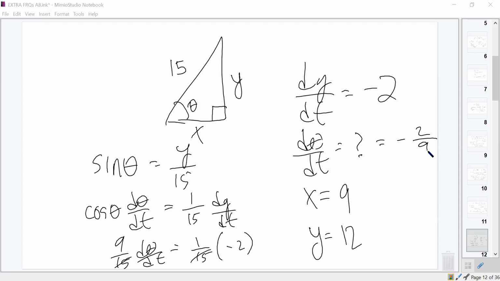Because there's not that many things to test in the calculator multiple choice section. I mean, what are they going to do? Ask you to evaluate integrals and stuff? It's all got to be fairly conceptual if they give you a calculator. Because if they give you a calculator, you can just plug it in.